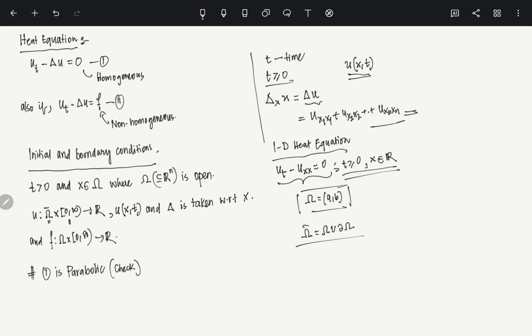So basically, we talked about first of all the Laplace equation, which is a prototype for an elliptic equation. And then we have the wave equation, which is a prototype of a hyperbolic equation. And then we have the heat equation, which is a prototype of a parabolic equation. So what is parabolic? B square minus 4ac is 0. That's parabolic. You can easily check that this is true. Since these are the prototypes, we need to know how to handle these equations.